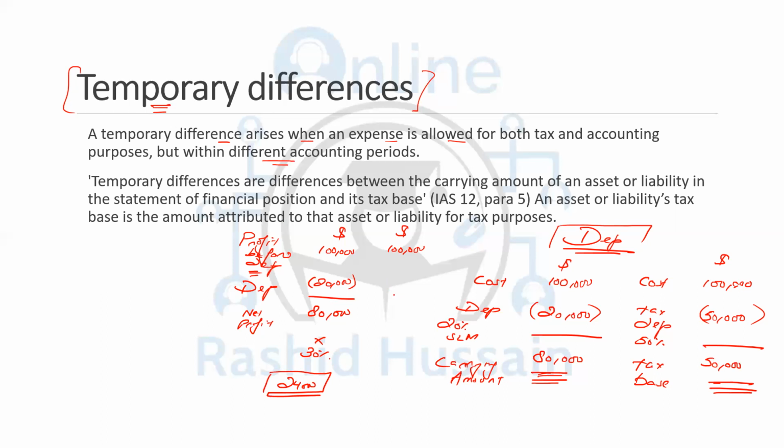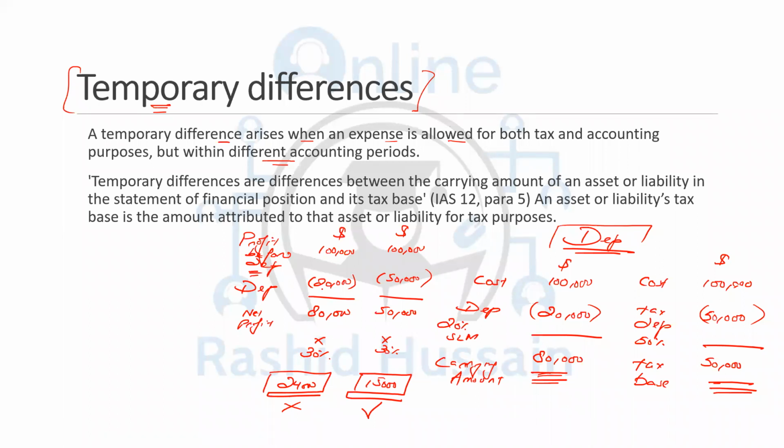But the scenario is that the tax authority is not accepting your 20,000 as the expense. And instead, they're saying you to record the tax depreciation of 50,000. Now, when you're recording the tax depreciation of 50,000, your profit is going to be 50,000. And when you multiply the tax percentage of 30% to the 50,000, you will get the tax expense of 15,000. This is the expense that you were expecting to pay, 24,000, but the taxation authority is not going to take the tax of 24,000. Instead, they are asking you to pay 15,000. Now, see, you are paying less tax. You are paying less tax due to the adjustment referred by the taxation authority. But it's a temporary difference.